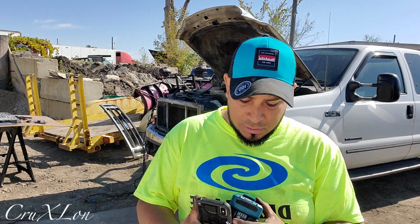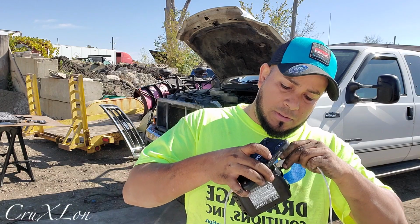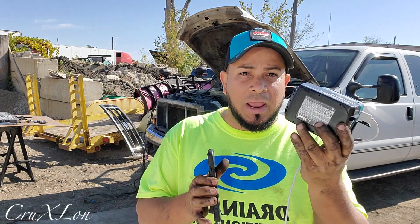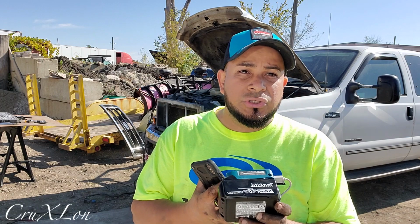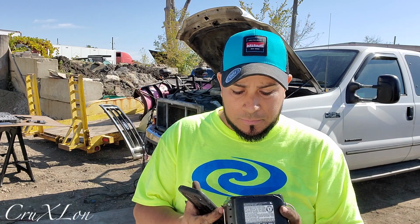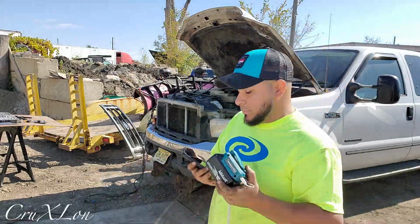Alright guys, my phone died, so I'm gonna use this thing so I don't have to plug it into my truck to charge my phone. It's USB. So awesome. I'm gonna have this right over here where I'm using this phone for doing all the recording. So I charge this phone. So let's keep going, guys.